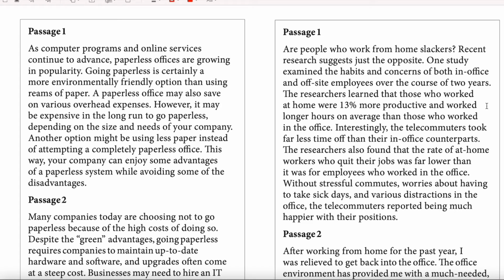Interesting. Let's try this real quick. I want to stop for just a moment. I want to consider, what's the main point of the author of passage 1? Let's consider the main point. I think really what it's trying to say is that people who work from home have it harder than people working at the office. What's your evidence for that? That people that work from home have it harder. What's your evidence for that?